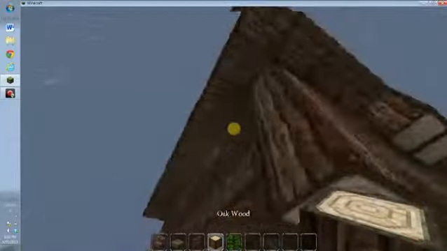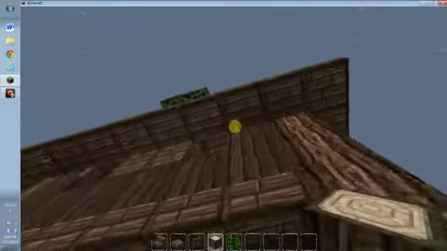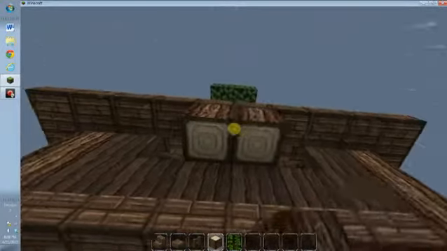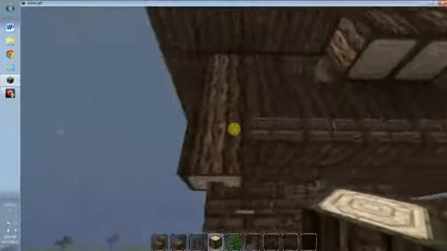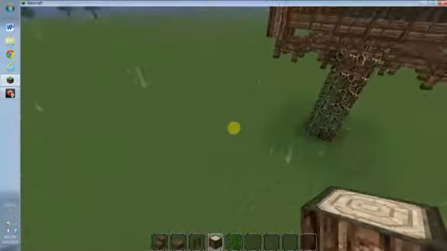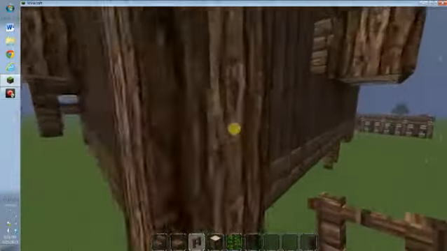Grab your oak wood and find the spots where you place your stairs and place the two pieces. Like so. This isn't a smart house to build in survival, actually, at least the aesthetics part of it, because personally, you can't get up there very easily.